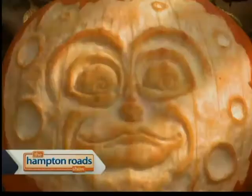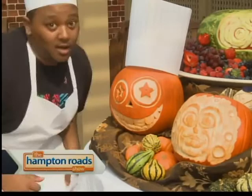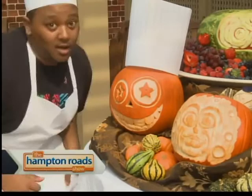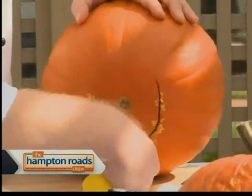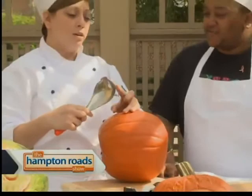I'm here with Chef Tanita, pumpkin carver extraordinaire. She's going to be teaching me exactly what I need to do to put a little pizzazz on pumpkin carving. What we're going to start with today is basic pumpkin gutting — we're going to cut the insides out of our pumpkin. The tools we're going to use are a drywall knife, which is a dual blade, and a fleshing tool or pumpkin scraper. The serrated edge on the outside actually makes it much easier to empty the pumpkin than using a regular serving spoon.